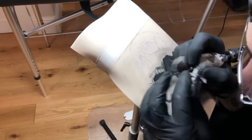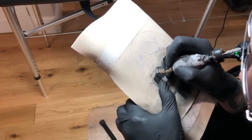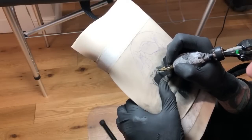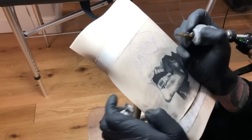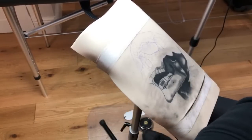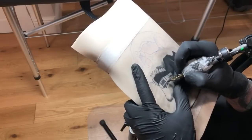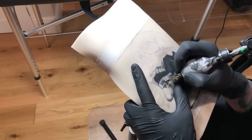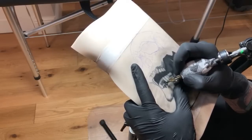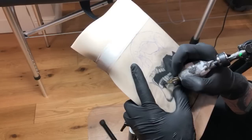I feel like this connects a tiny bit better, the shader, the brown shader, and therefore creates better shading. I mean the liner, not the round shader.